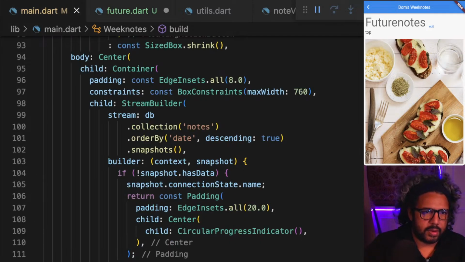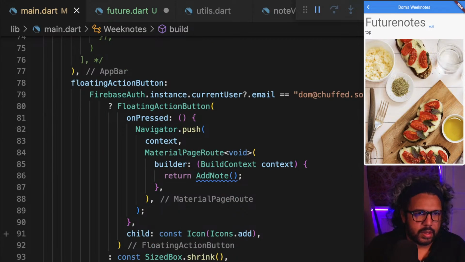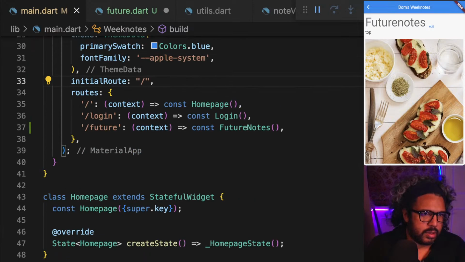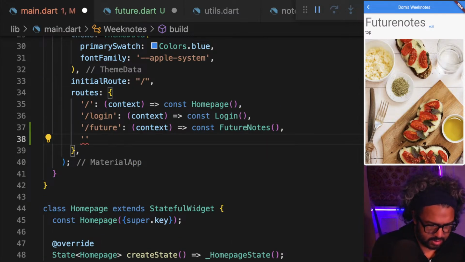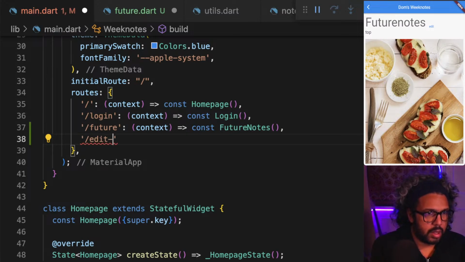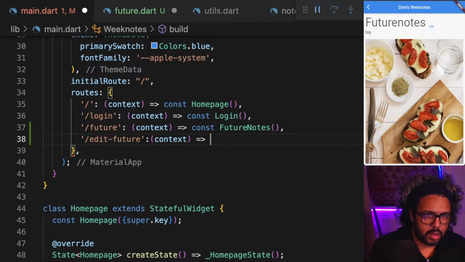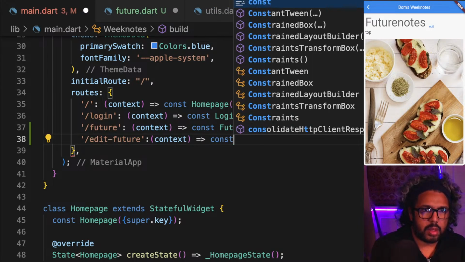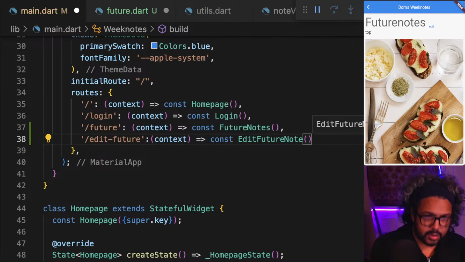then I want to go to edit future. So I can just create a path for that, like so.